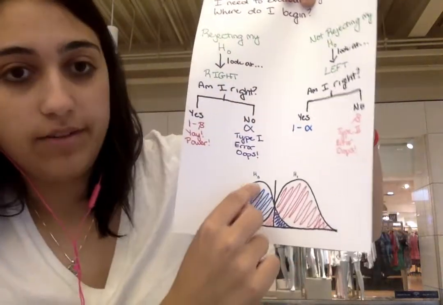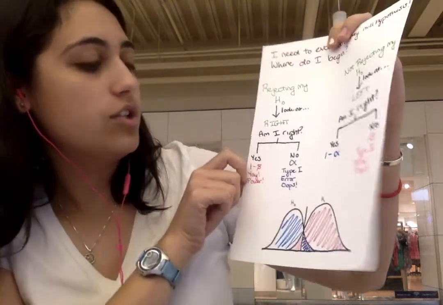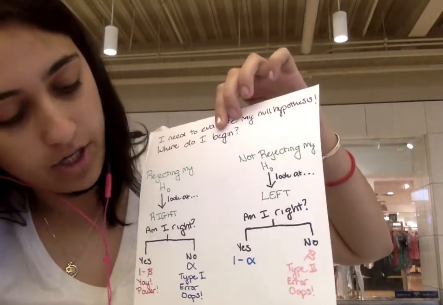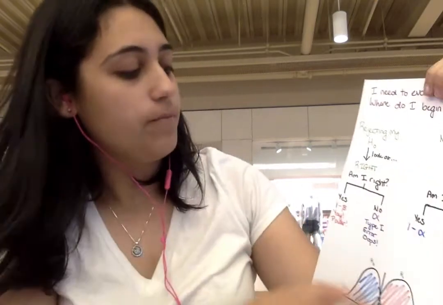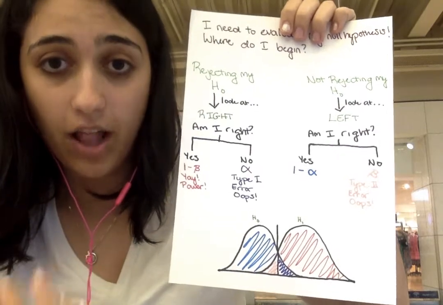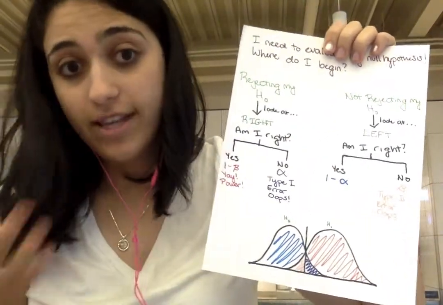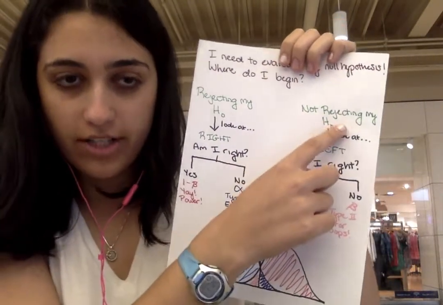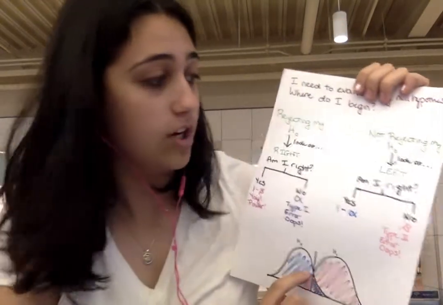So, okay, let's say we have our data, and let's say our data falls in this region. So let's find the color that correlates to that region. This is a pretty big region of data, and it's on the side with the null hypothesis, so it looks like the data is going to match up with the null hypothesis. And it turns out that I'm right. So then we would go under not rejecting our null hypothesis because this data supports our null hypothesis.